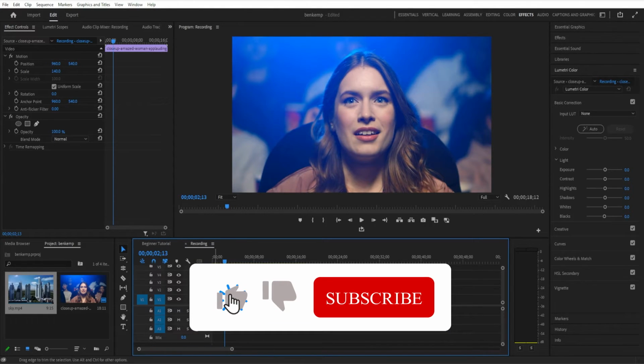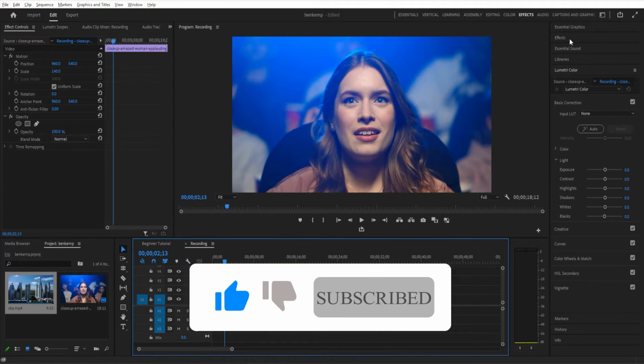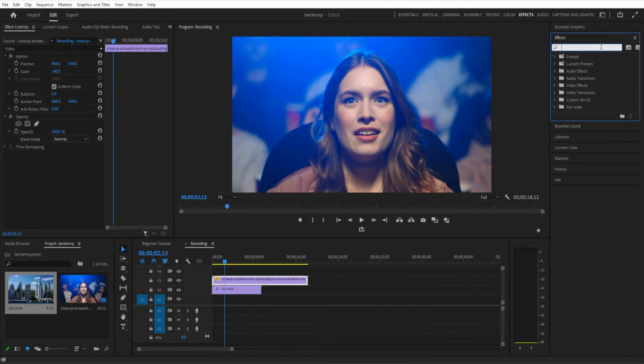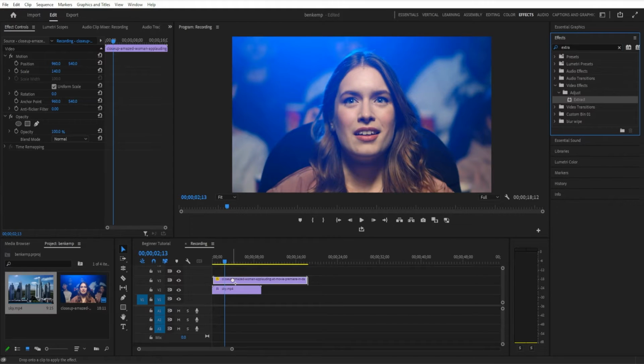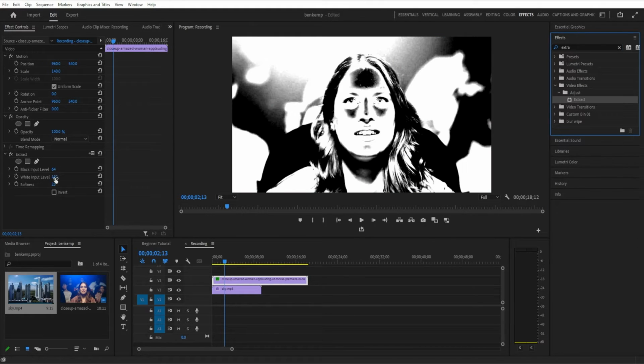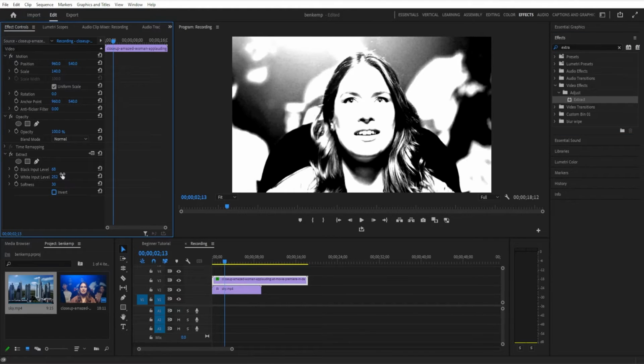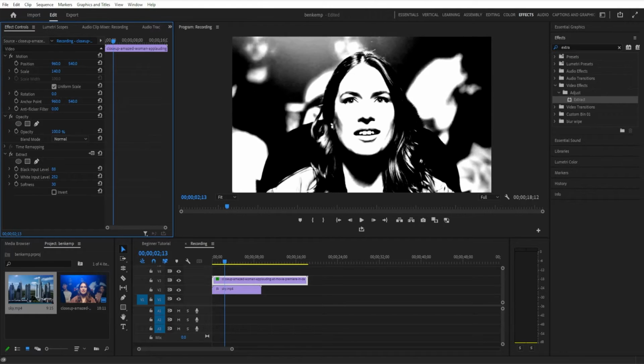So we're going to look for an effect in the Video Effects Adjust folder called Extract. If we click and drag this onto this image, you'll see we get this cool black and white extraction of levels. And in the Effect Controls panel, we can actually adjust those levels. So you can make the black or white more prominent, and this actually gives you a pretty good degree of control over the sort of selection you need. And you can also adjust the softness to be more harsh or more soft, and you can also invert it. So keep this in mind. We're going to use this later.